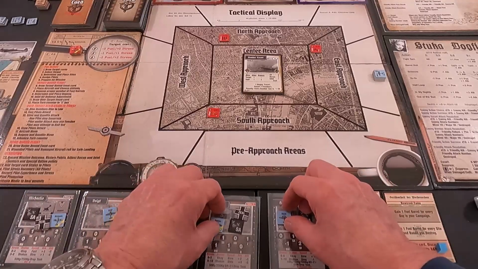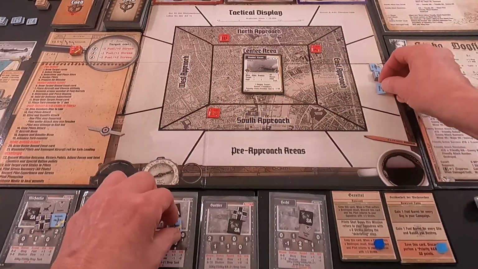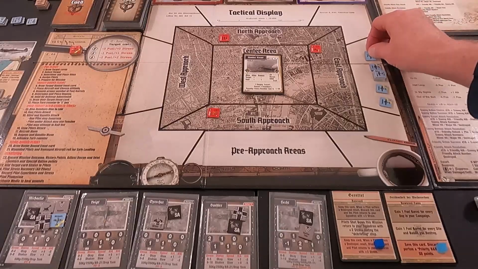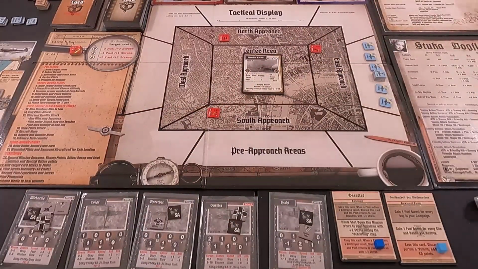Well, of course, we're coming in high. High. High. High. And high. I have 5 flying escort for my 4 bombers. Like those odds. Much better.